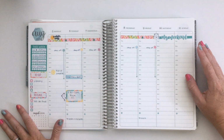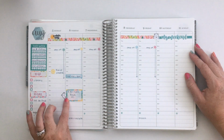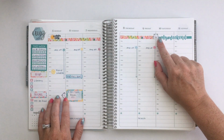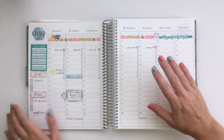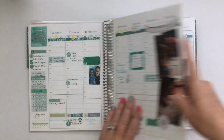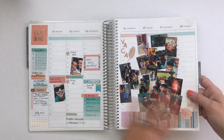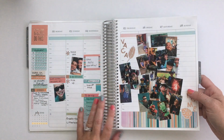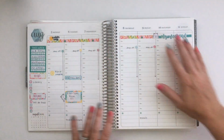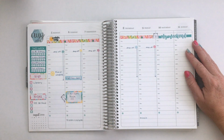But I really love the fact that it is quiet right now because I can test new things, like putting these little Winston stickers in here. I don't usually put decorative stickers in my planner. It's usually very functional. Or a couple weeks ago, I actually did a vacation spread in my planner that week. Here we go. And I put all the pictures from our vacation because this would have just been all white space otherwise. And I really loved that I could add these things to my planner and test it out and see without worrying about covering up appointments or things that were coming up.